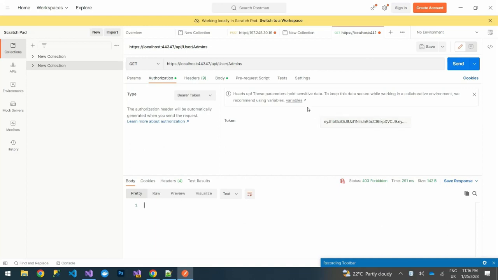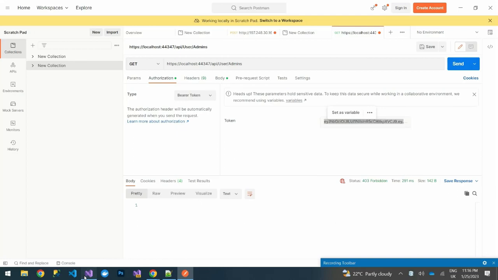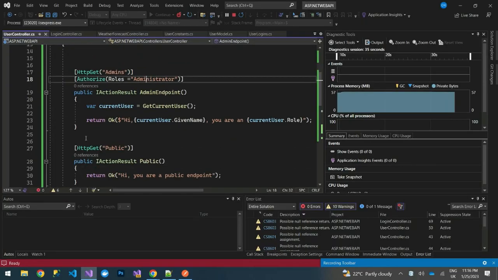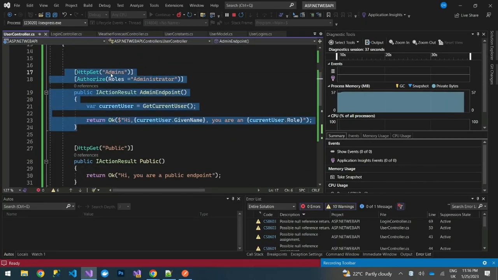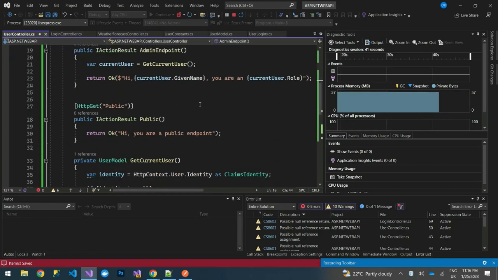So you can see you are actually authenticated, but you don't have the role to actually give you access to this endpoint. So that is it about JSON Web Tokens. See you in our next video.